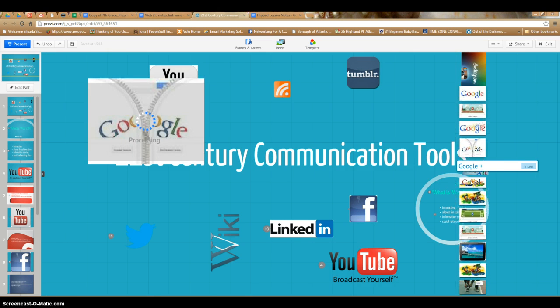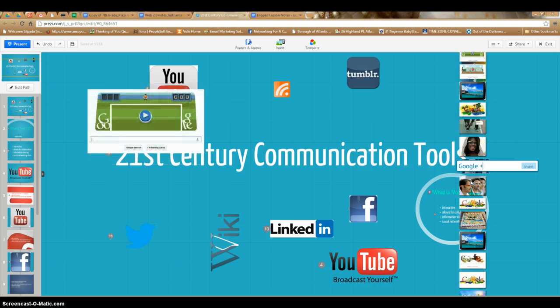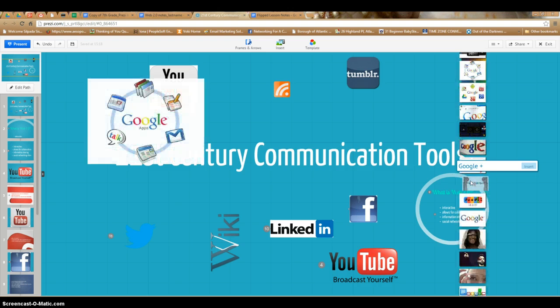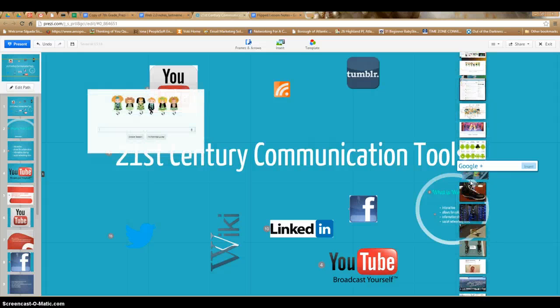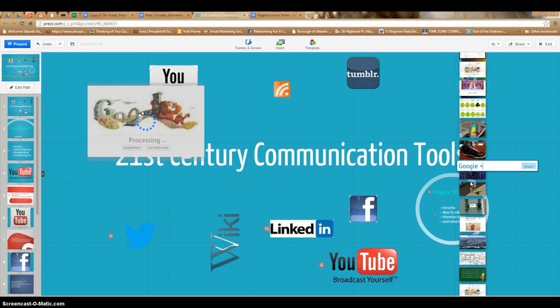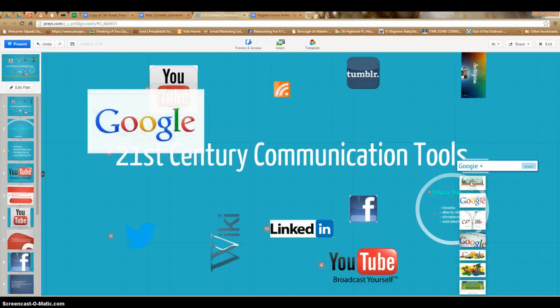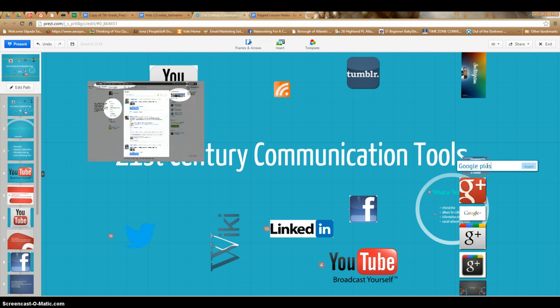I get to scroll through the choices that they give me, and actually this is not a good one to select because I don't see the little Google Plus sign that I want. What if I change the plus sign to the word plus? Does that give me a different result? Yes, it does.